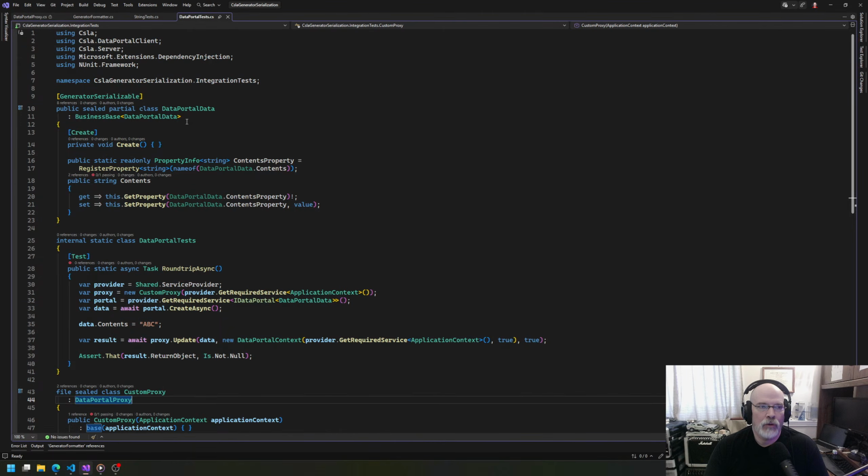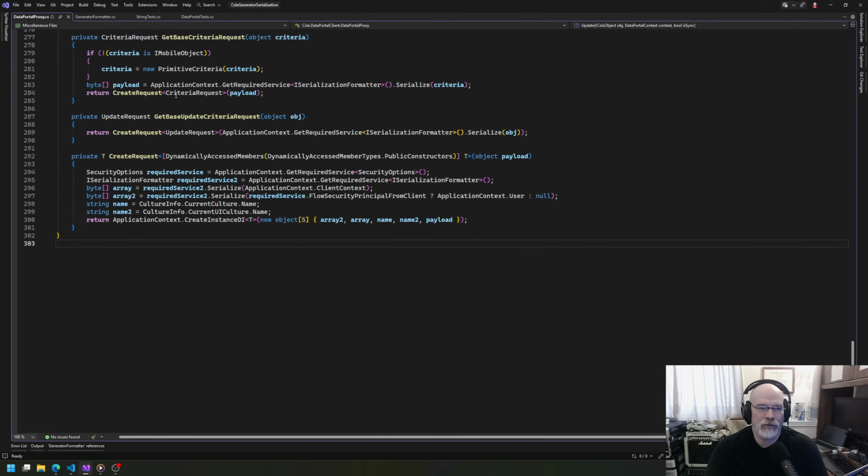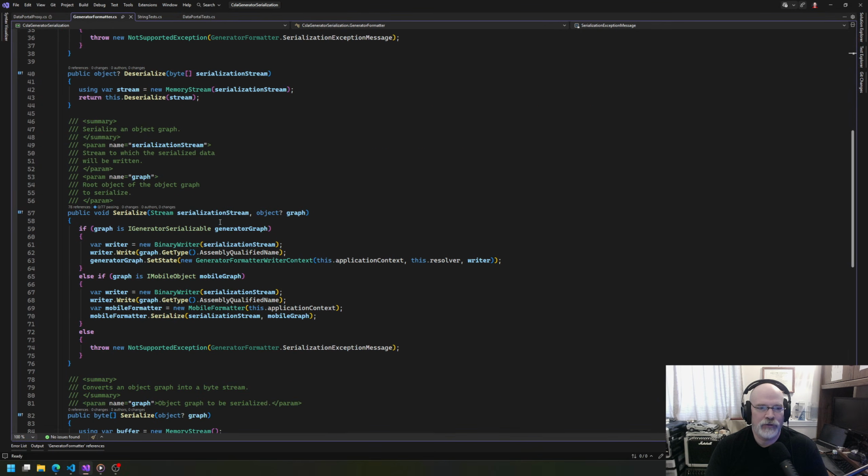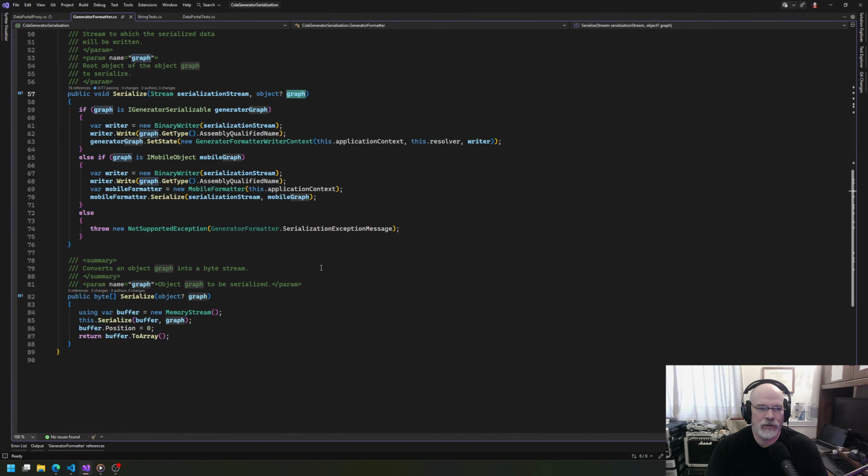So what's happening here, and what took me a while as I was debugging it, I eventually got into CSLA's data portal proxy. And I think this is maybe where it got a little confusing, because if this is false, it gives you a null. And this is true, it will give a null here. But what that made me realize is the generator formatter, my custom serialization formatter, does not handle serialize getting a null object.